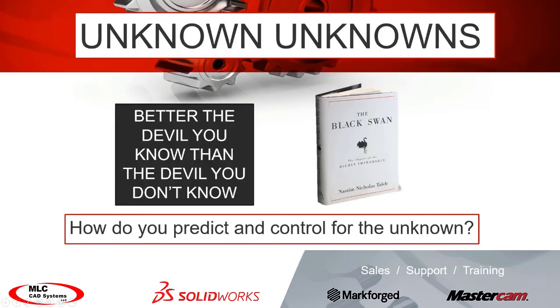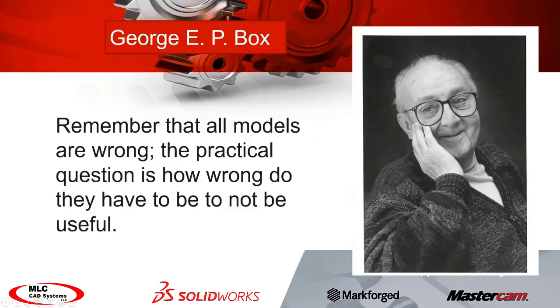There's a lot of unknown unknowns, and those are the ones that are going to get you. Now, you don't know exactly what they are. They might just be that the thing you thought you knew you didn't know, or it might be something you didn't expect. Maybe something that until you actually run it, or until you've seen it, you never would have thought about it. And so what we need to do is predict and control for the unknown unknowns. Now, we can't control for all of them, but we can definitely work on it and kind of calibrate it as much as we can.